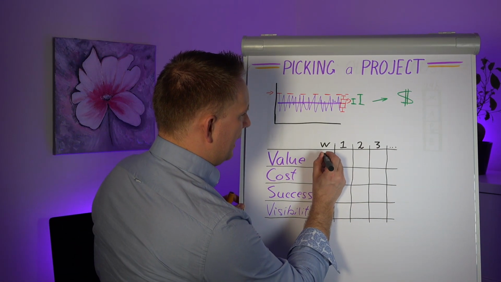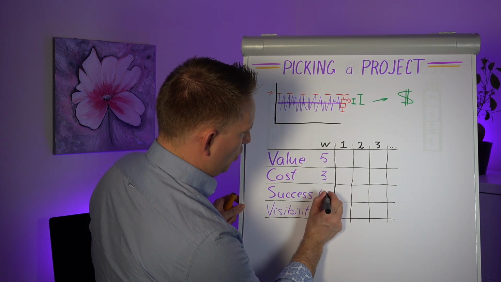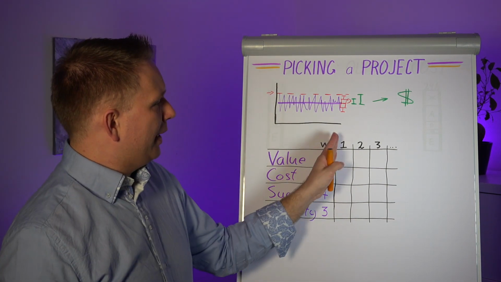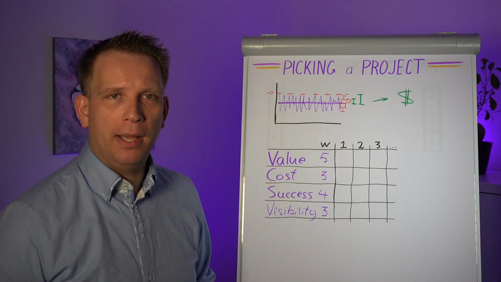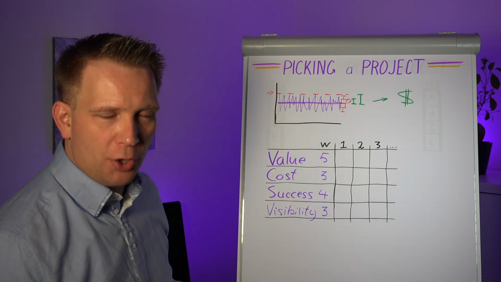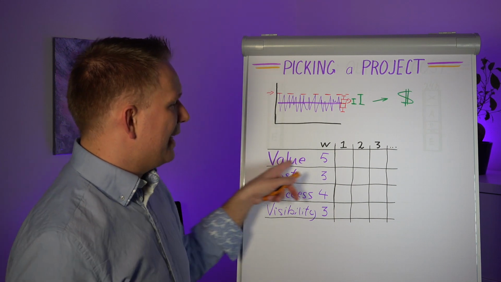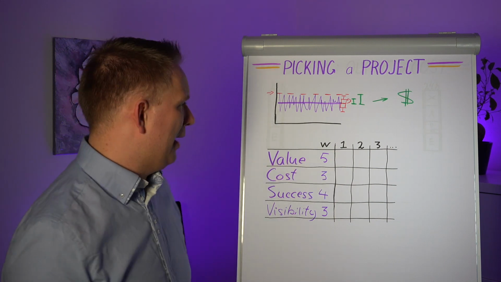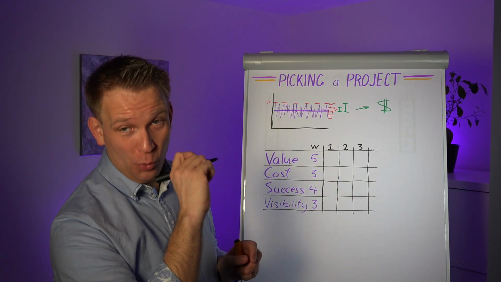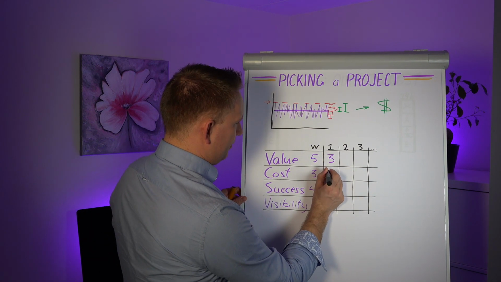But let's give this a couple of nice weights. So a weight somewhere between 1 and 5, and then we pick different projects. So we've got a breakdown reduction project, we've got a defect reduction project, we've got an overusage reduction project, all kinds of nice improvements of operational KPIs, and we're going to see what type of value they bring to our business. So let's say that when we go for more breakdown reduction, we're in the average.